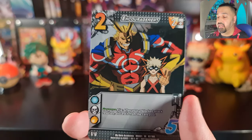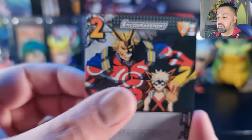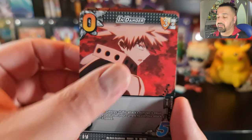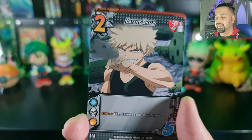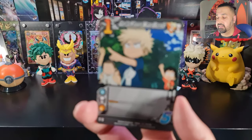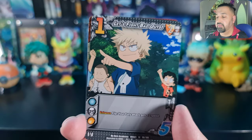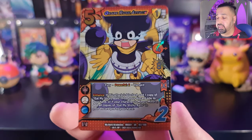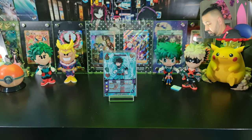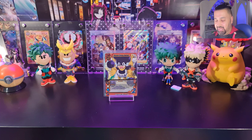Agitation — a very appropriately named card for Bakugou. Arrogant Disposition — these card titles are just so appropriate! Burst Speed — four copies. Capabilities is a foil card, our third foil from this deck. Encouragement — four copies, he looks quite bewildered getting encouragement from All Might. In Danger — four copies. Latent Skill — four copies. Let's Fight Bad Guys — I think that's Midoriya in the background — four copies. And our ultra rare from this deck is Grape Rush Attack.